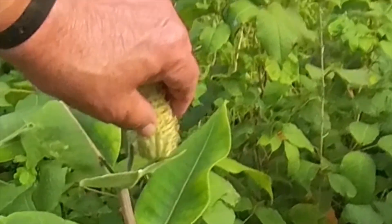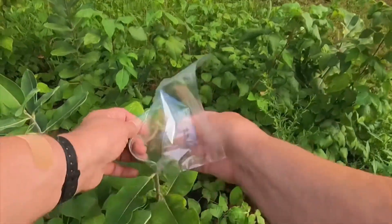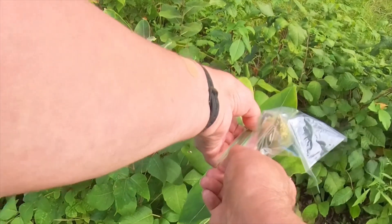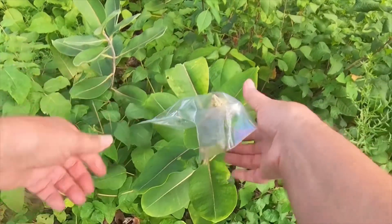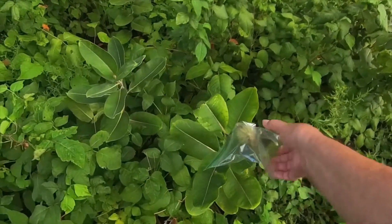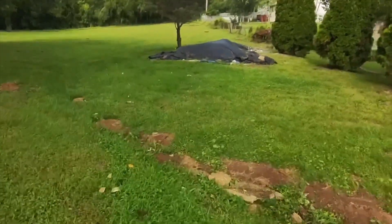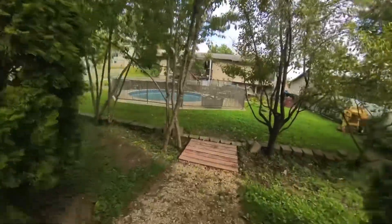This seed pod here isn't done yet — you've got hundreds of seeds in it. They said the best way to save the seeds without them blowing around is to put a plastic bag over them to catch the seeds. I'm gonna put a Ziploc bag over it, close it as much as I can. They said once you put pressure on it and it splits open, the seeds are ready to be taken out. That way I don't have to come out here and keep checking it all the time.